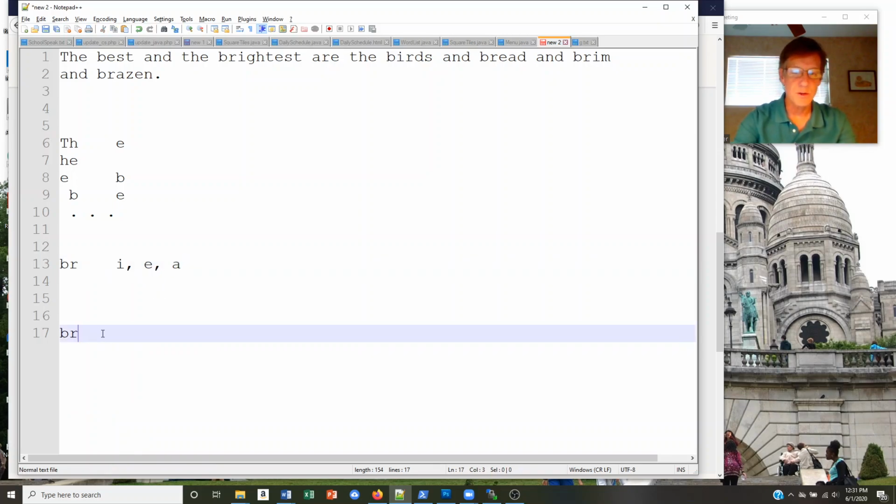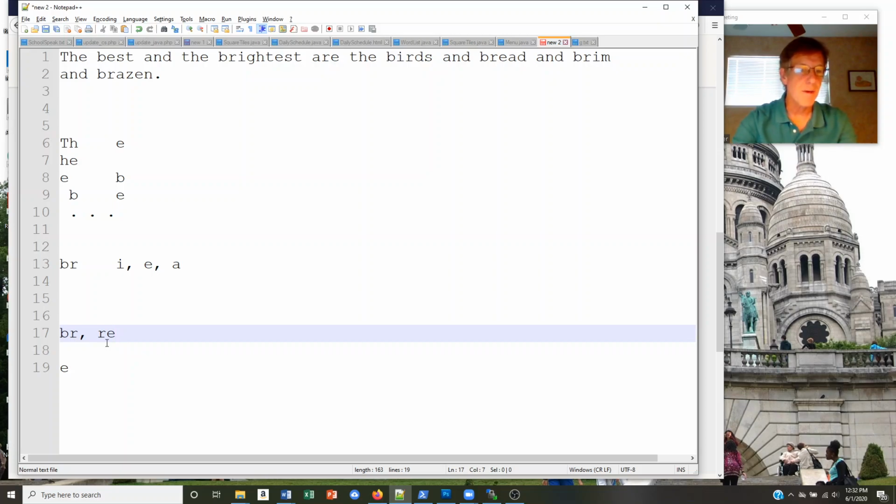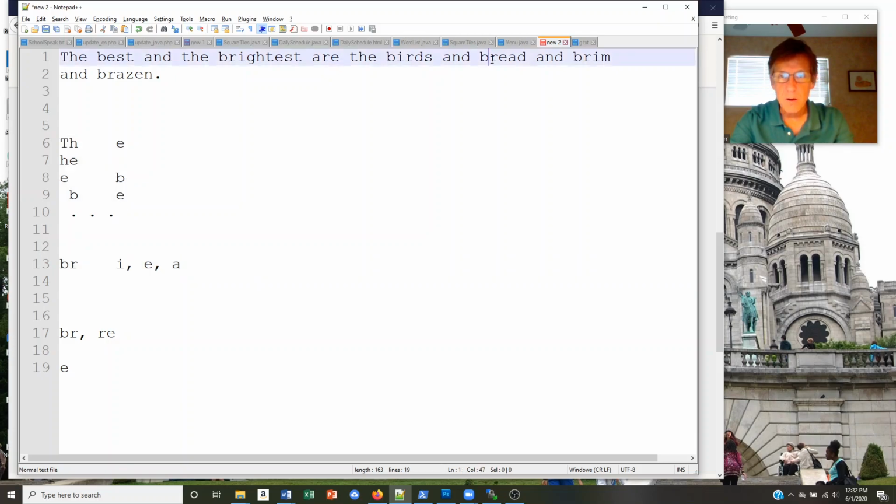So again, BR is your initial key, so the first thing you're going to print is one of these at random, so you'll print out an E. Okay, and then you slide things over, and so the new key is RE, right? The old last character with the new character. And then I didn't list it here in the list, but there's going to be an RE key. Let's see, where is it? RE could go to A.